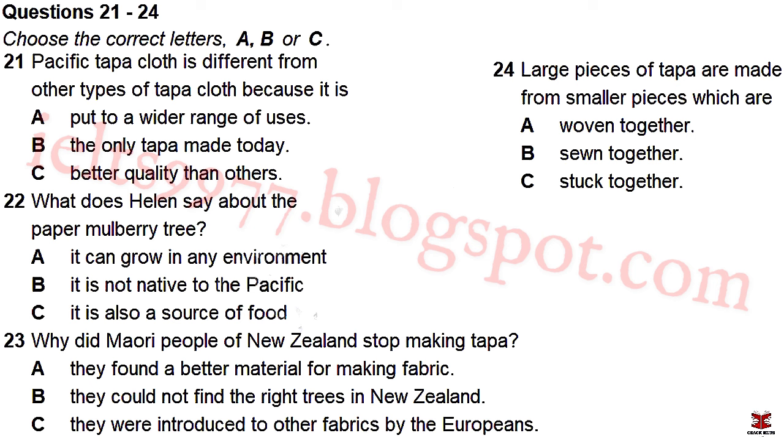So what about the raw materials used? Well, tapa cloth is made from several species of tree. In the Pacific, the paper mulberry tree is most common, but it doesn't thrive in all conditions. In fact, it wasn't originally found in the islands, but was carried in their canoes by the first migrants. Tapa is also made from the breadfruit tree, which is convenient because its fruit is a staple food. The paper mulberry tree is only grown for tapa making, though. Yes, that's good.